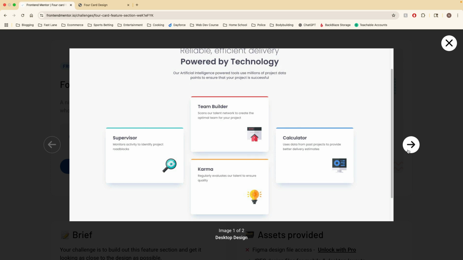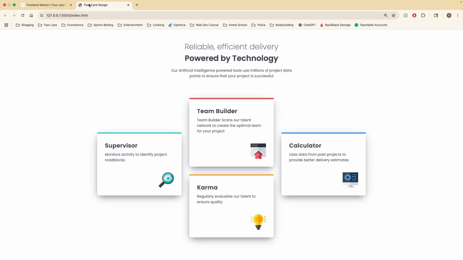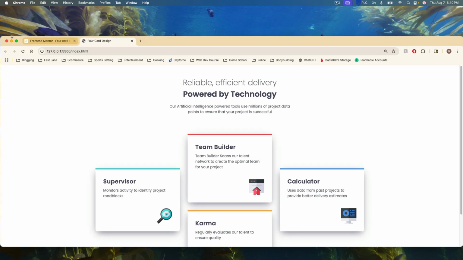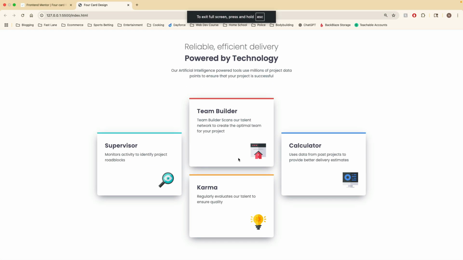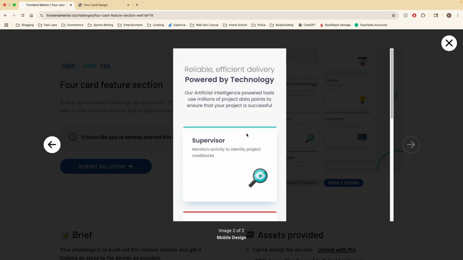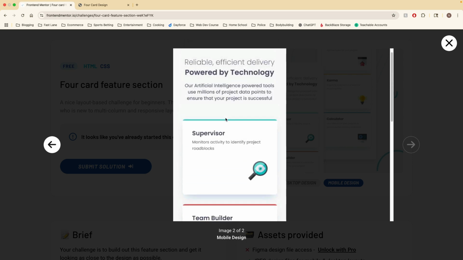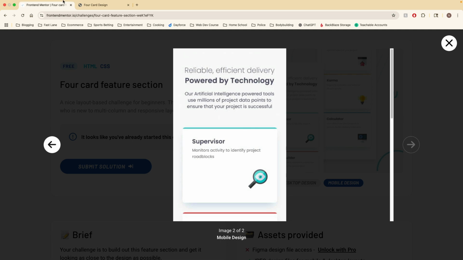So that's what it looks like on desktop, and then that's what it looks like on mobile. Here's a little sneak peek of what we're about to build. I actually built it here. It's not going to be exact dimensions and exact everything because I didn't download the Figma file. We're just going to download the starter kit. I'm not going to use Figma. I'm just going to eyeball stuff and go from the design file that they give us.